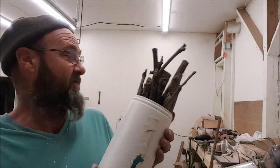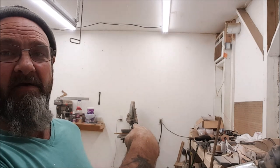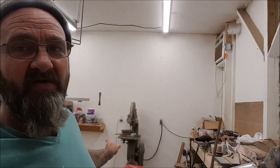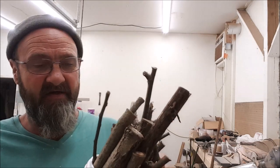So what I think I'm going to do is take it over there and cut these off flush with this. And then, I don't know if you can see the green thing over there. That's the lid for this. So if I cut it off flush, hopefully I can pour the resin in, put that lid on, hold everything down like it's supposed to.